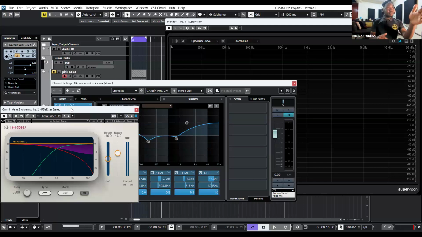And you've seen I've put a shelf and boosted between 2K up to 20K. But that means all the S's are annoying and piercing. We have to deal with them. Otherwise, it just doesn't sound good. So when you hear your favorite pop songs, the vocals are super bright, but they're not so piercing. So what they do is they boost like this, and then they apply what we call a de-esser.